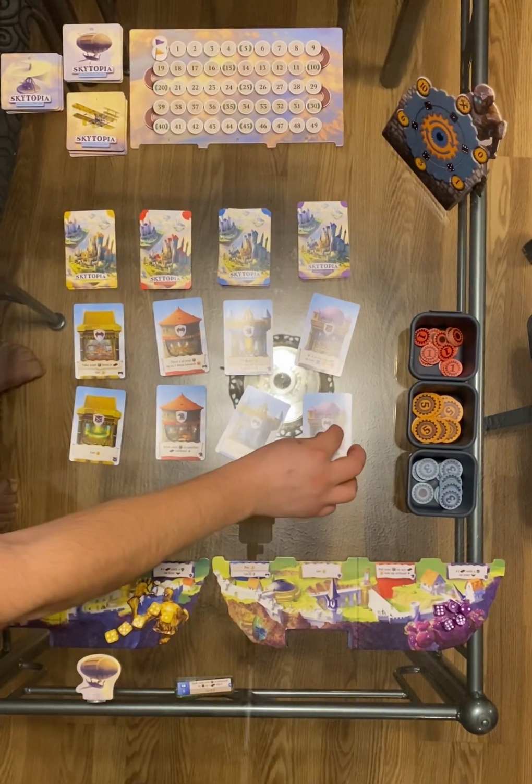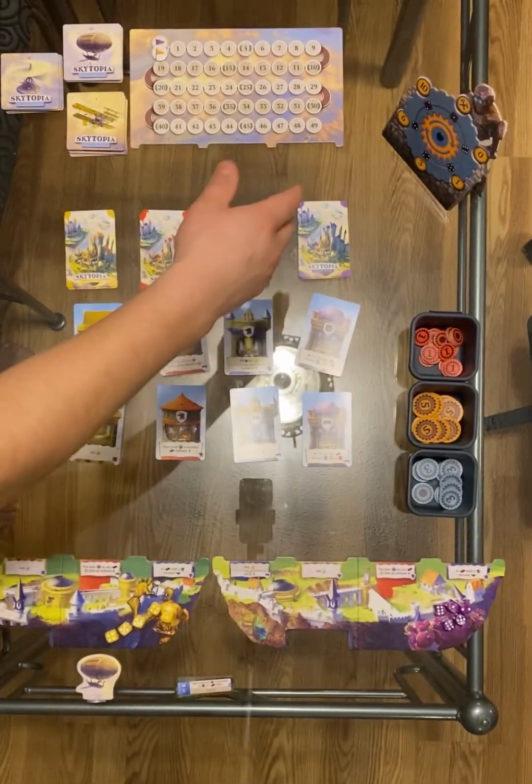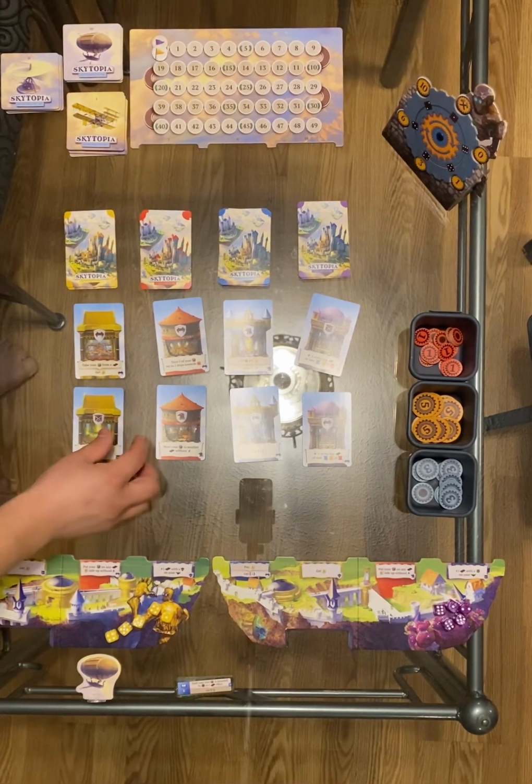If you set up a 3-player game, you grab 1 more from each color and place it in its colored column. If you do 4-player, you grab 1 more than that. And then this is a 2-player game. So this is how it would look.